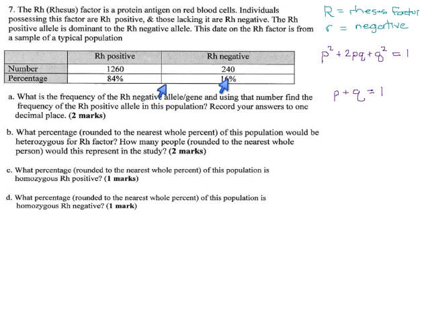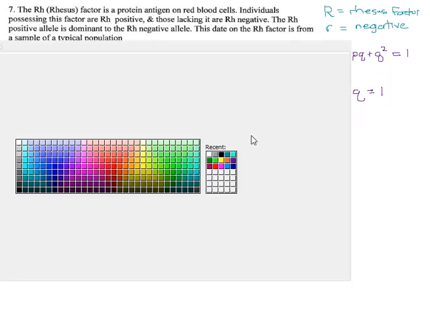Now, you probably remember, this number does not do us much good, and I'll remind you why. This 84% is made up of some people who are big R, big R, and some people who are big R, little r, and we don't know how that 84% breaks down between these two groups. So if they give us this number, we're not happy. We can't get started with this unless we use it to find the negative people. If you told me that 84% of people have Rh factor, I would think 100% minus 84% equals 16% of people don't, and that's actually a much better place to start with these calculations.